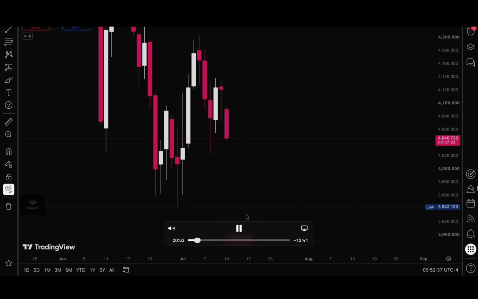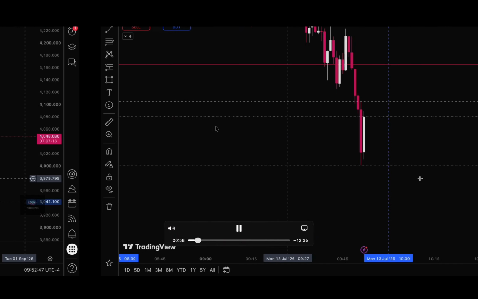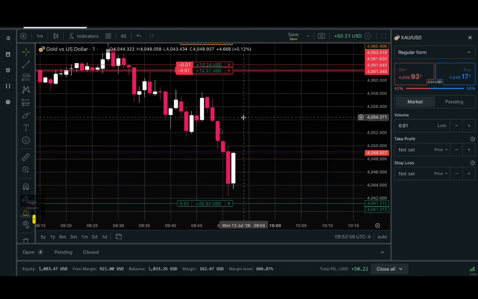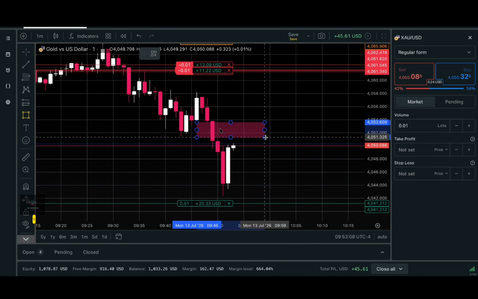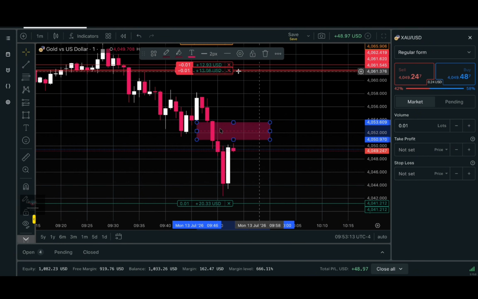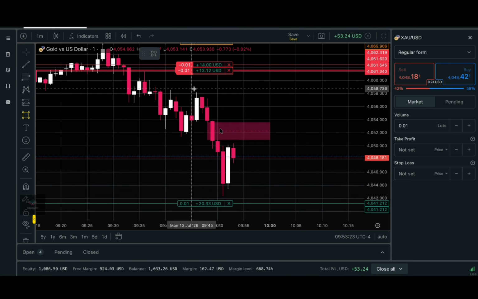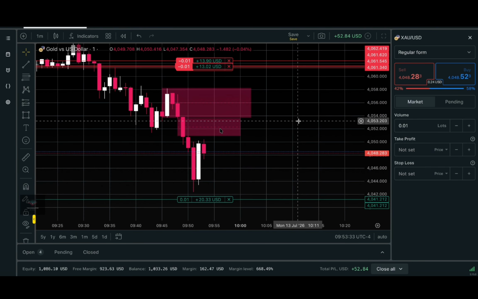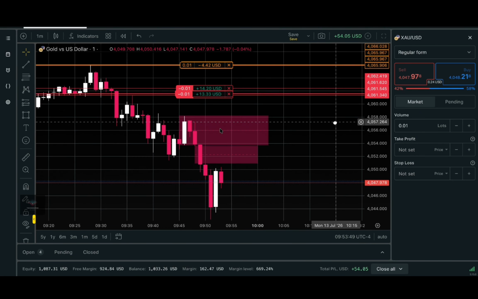I was looking at a low. I think it was this low, or maybe some low here, but there was a low I picked, and then there was a fair value gap where that low was residing. So when the market went there, I waited for my confirmation and I entered into that buy. But after the market started to go up, it didn't go the way I wanted it to go.